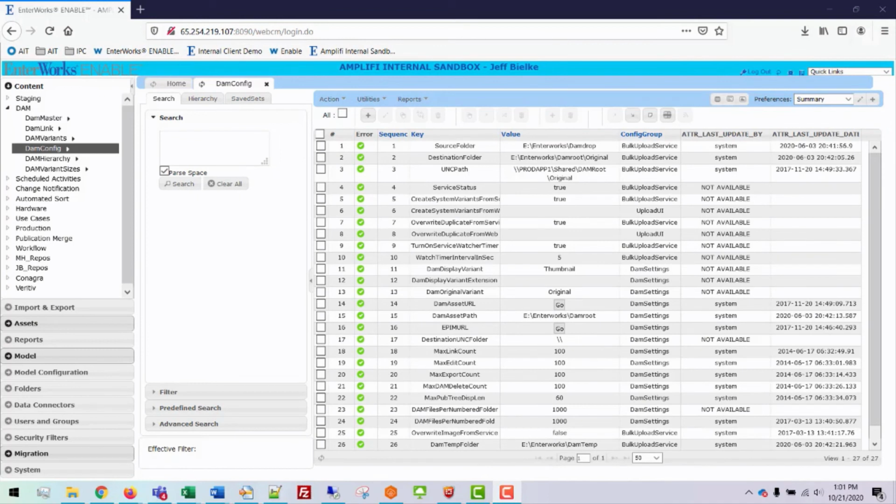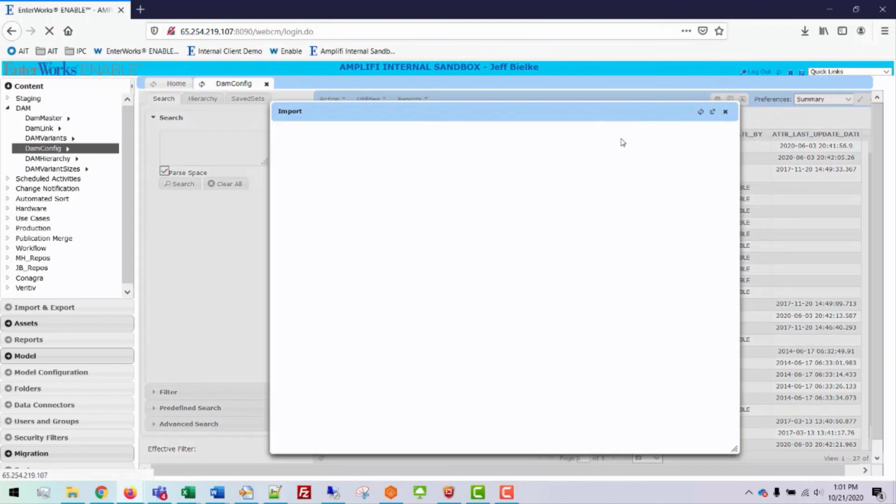After we've logged back into the UI, we'll want to ensure that our PROD backup has been restored to the DevQA database, and the environment-specific data must be restored from the files that we created in the first section of this video for each of the following repositories, being damconfig, damvariants, and dammaster. This is the process of going through import records, selecting the specific file that we had generated, and making sure that all our keys are lined up.